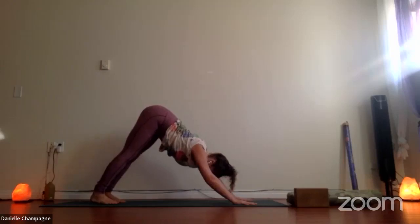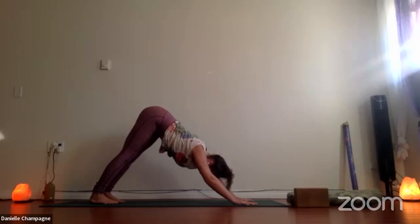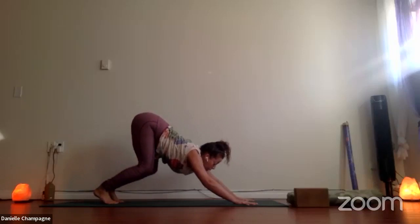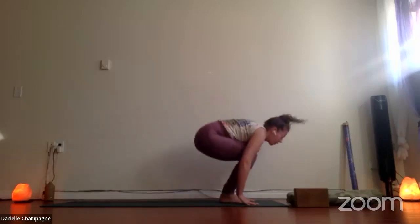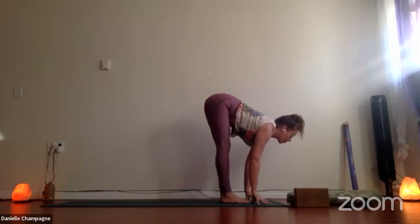Three breaths here, work on your arm placement, wrap the triceps in. Neck should feel long, quadriceps engaged, navel draws inward. Breathing in. Breathing out. Gaze forward, bend the knees, hop or walk the feet up to the hands. Flat back pose, breathe in. Exhale, stand up.